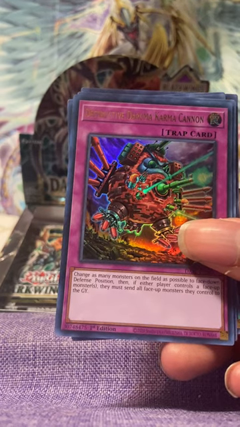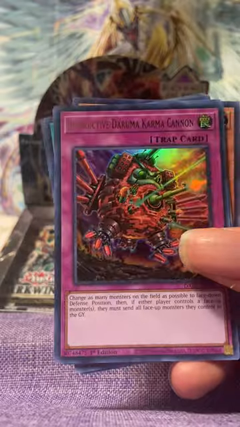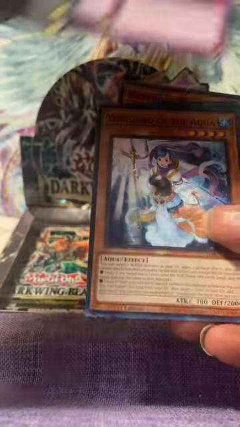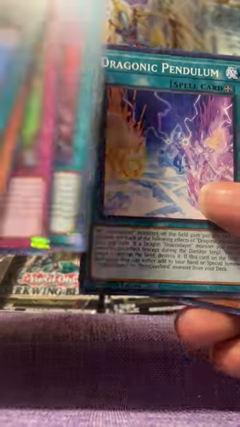And we got Destructive Drama Karma Cannon. Secret Rare, looks like. Or that Ultra. Looks like a Secret Rare. Go for a Secret. Not bad. Yashira, Curse of Armatar, Dragonic Pendulum, and Bayrock Dragon. All right, let's get this other one going.